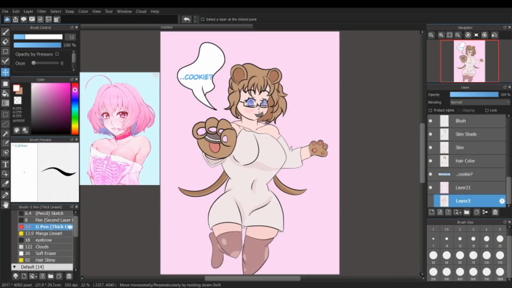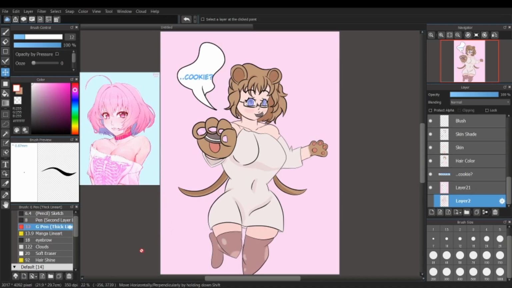Now, what you see on the screen before you in the middle here is a drawing that I did maybe an hour or two ago. As you can see, it's of a girl, and the drawing to the left is not mine. It is another drawing created by the artist Gomi Cake. I will link her Twitter in the description below. She is amazing. I love her art.